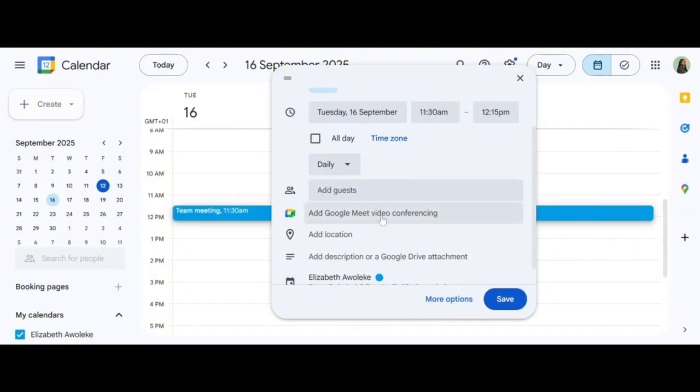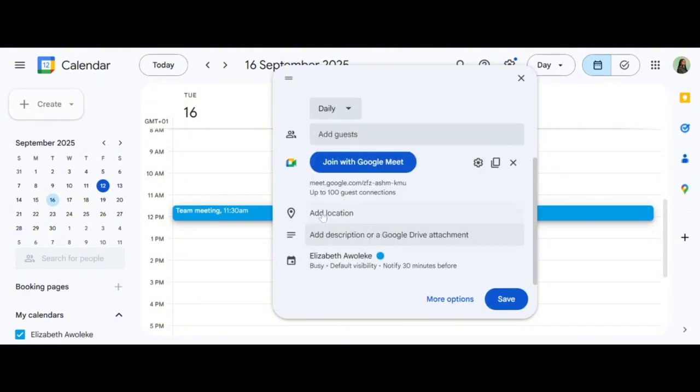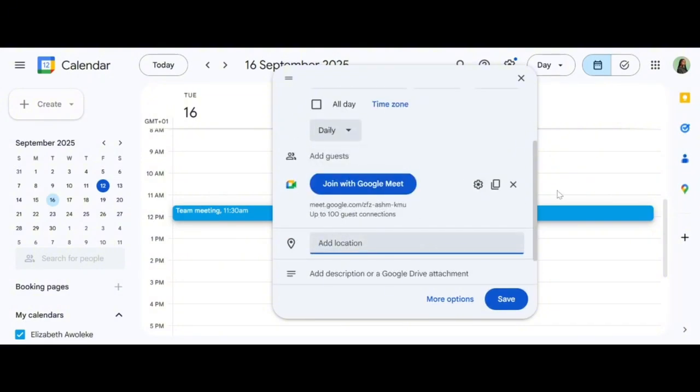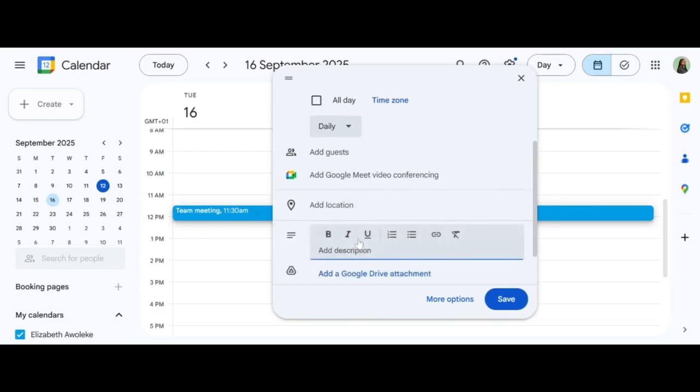Then you add your guests. Who are those that this meeting concerns? You add them, include their emails there. And one sweet thing about this is you can generate a link automatically. Yeah, this is one good advantage of Google Calendar. So instead of you creating a Google link one after the other, this will do that for you and even auto send the link to everyone that you include their emails here, right there.